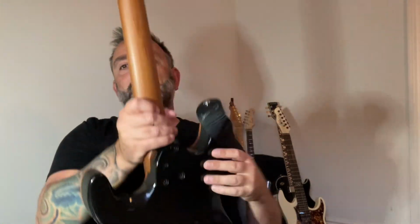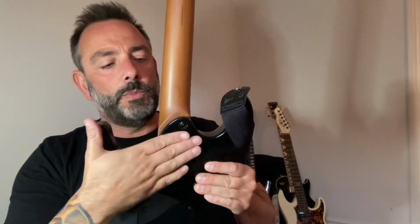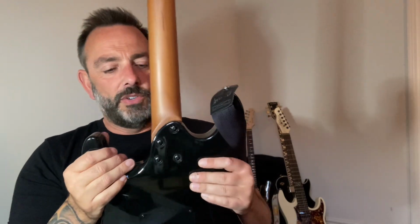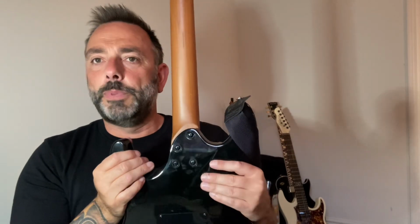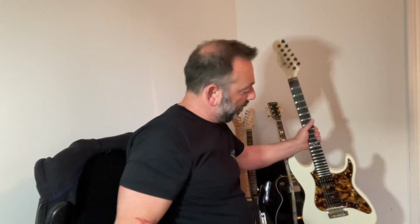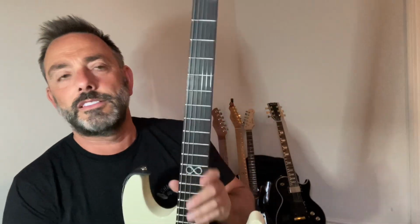One thing actually, when we're chatting about Chapmans and QC, Tom pointed out the bolt-on necks specifically, saying that all the screws on all the Chapmans are always dead central. They've really screwed in well. He likened it to a PRS, which I think is a compliment, because PRS QC is really, really good. And anyway, whilst we're chatting about QC and Chapmans, he raised a fair point, and it's something on the Chapman Facebook users group that I'm on. Is a lot of people like the older ones because they think they're better.